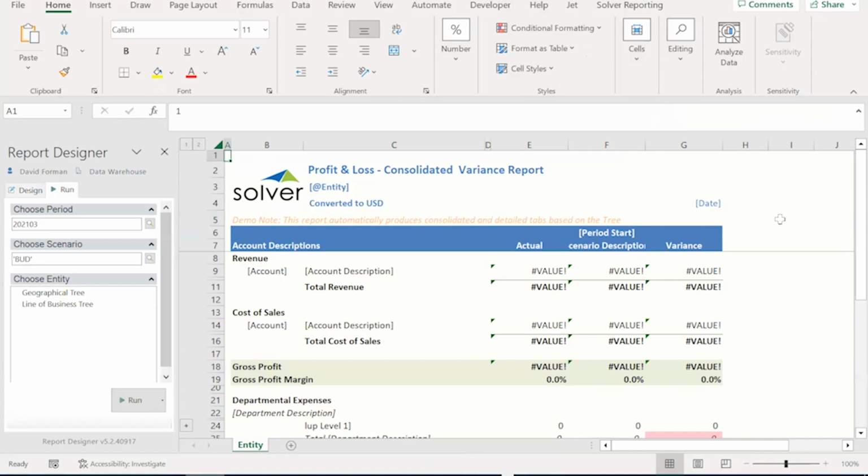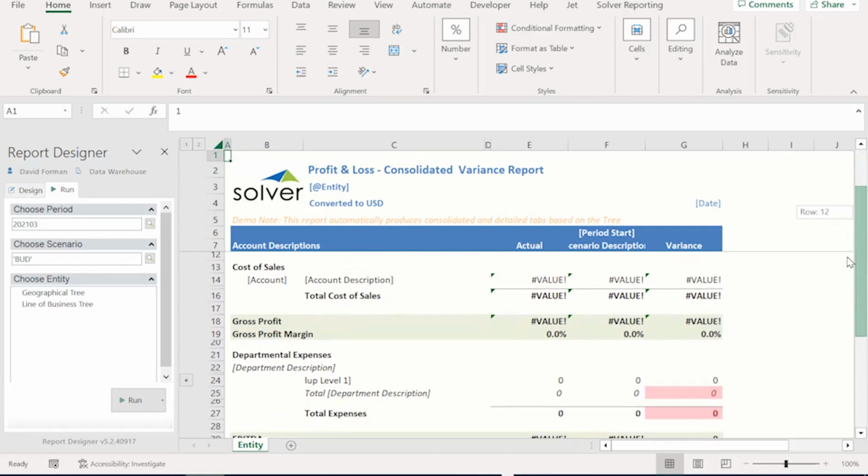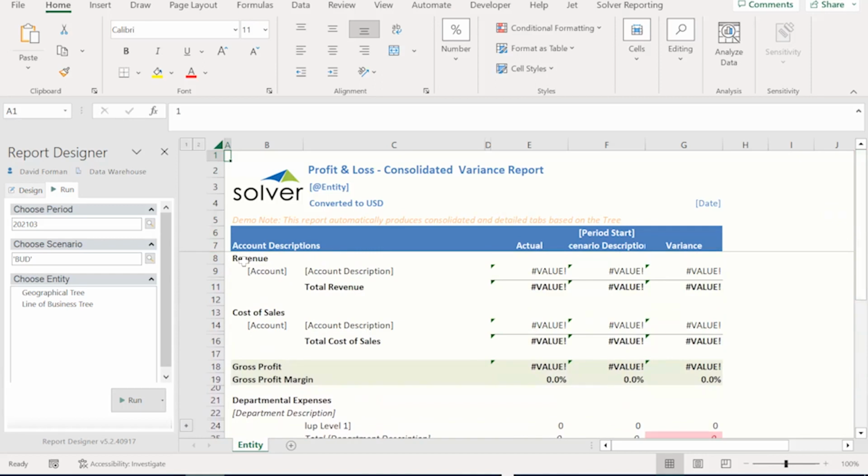They don't give us access to building reports in this demonstration website, but this is basically what the report looks like. And you can see how it's a pretty simple layout that's pulling in a tremendous amount of data. So for example, we saw how we have a revenue section. What's happening here is we're filtering this to say for every account that's assigned to the revenue category, bring that account in here. And you can tell it to expand on that field, so then you see all the accounts that have been assigned there.